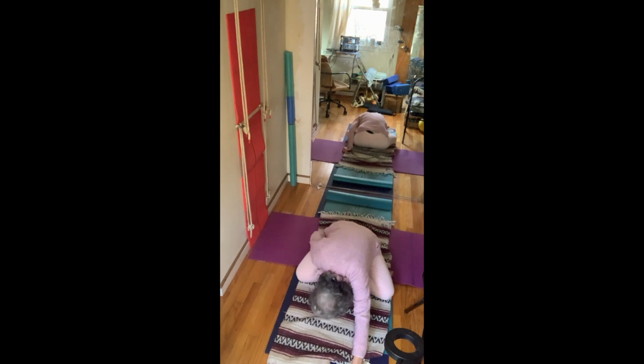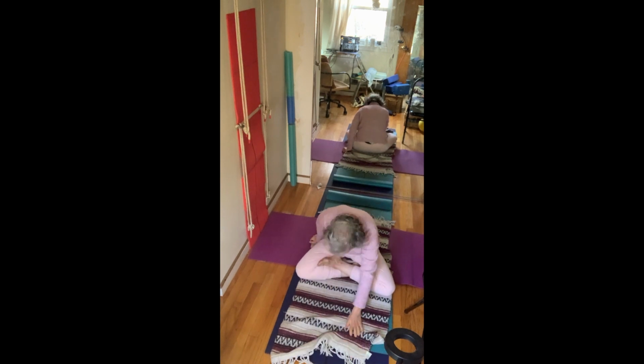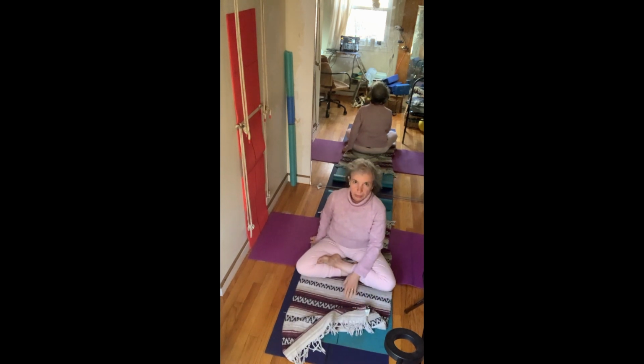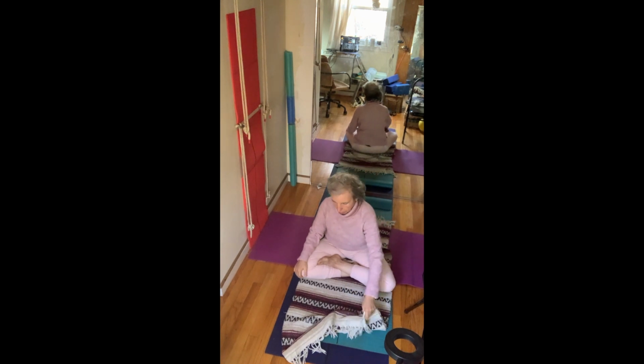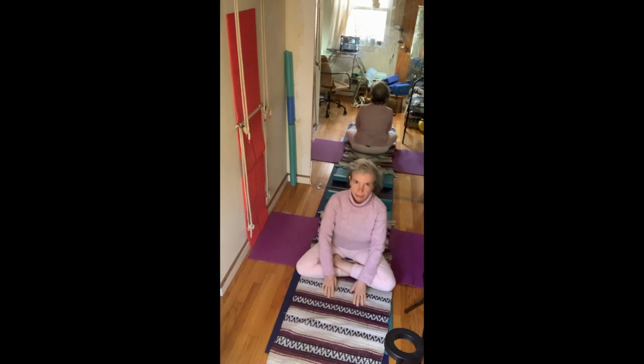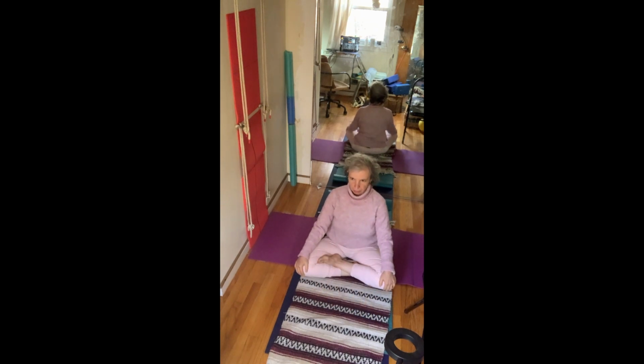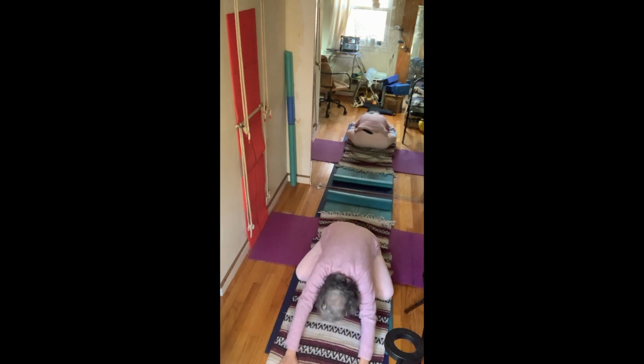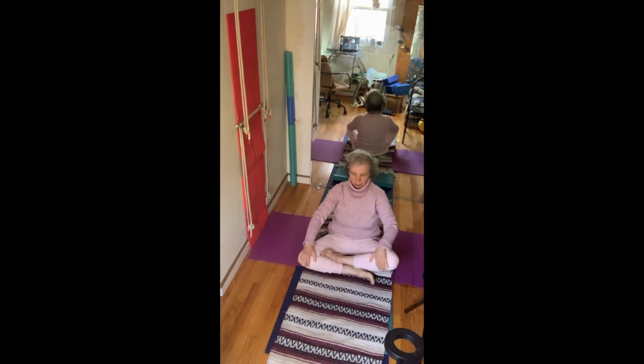Your right hand is behind you and your left hand is in front of you. Both are on the floor. Your forehead will touch the floor if you lift your pelvis a little bit. Rest a moment. Please try again. Exactly the same position. This time, bring both hands in front of you. Extend your legs and spread them.